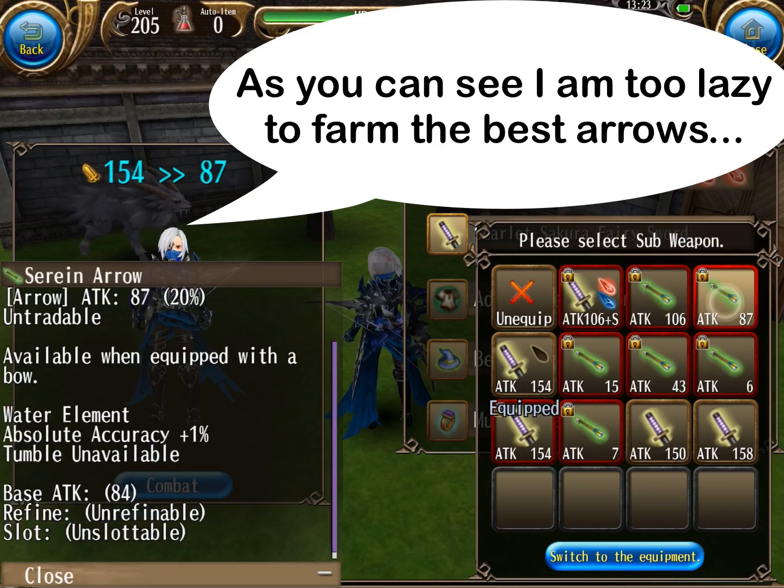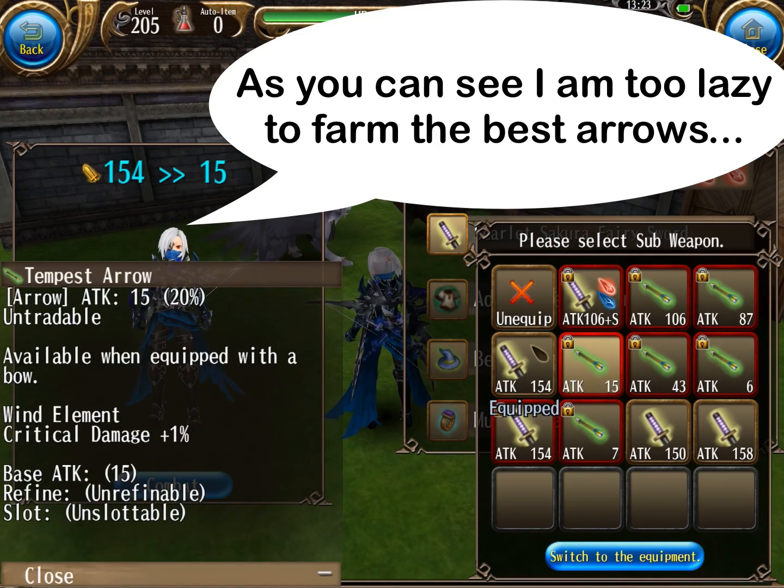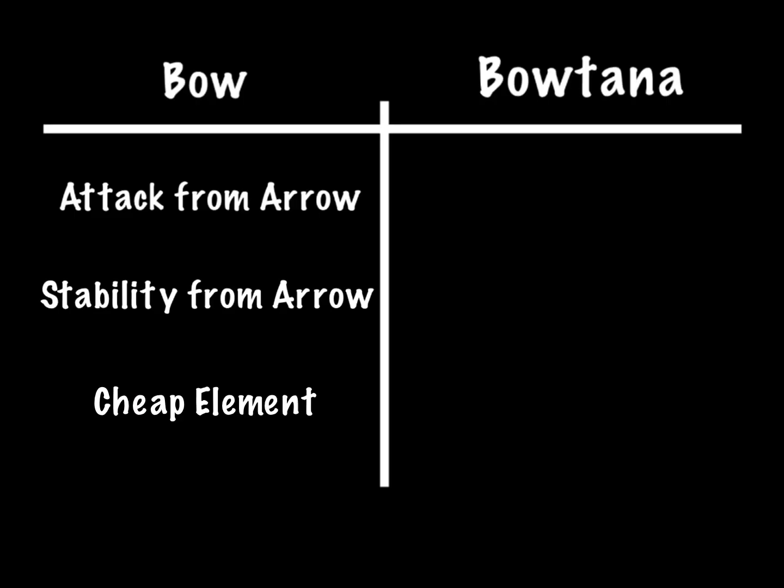So we can see all benefits from bow are strictly increasing your attack and are doing nothing else. They are just helping you to do more damage. For some bosses that's enough, but for some bosses you need more than just doing damage.